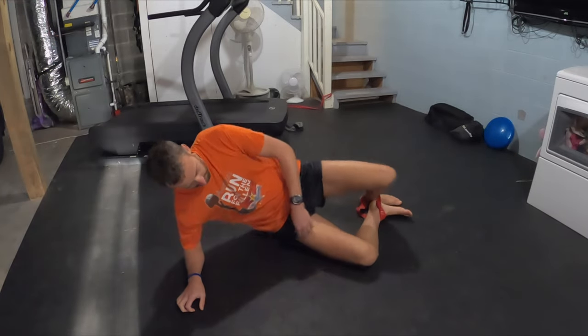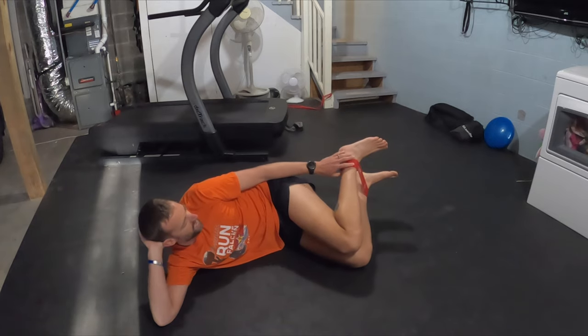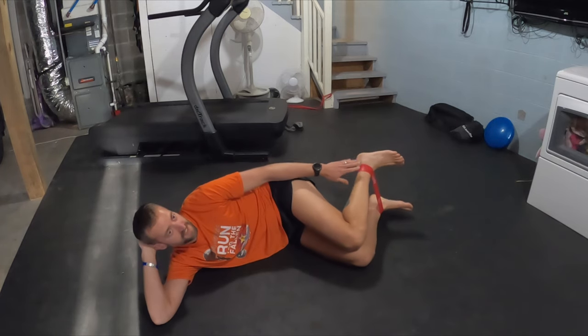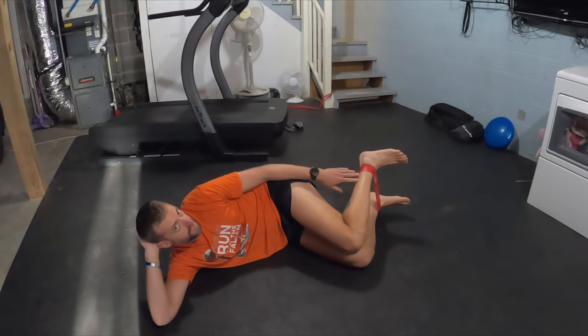All right, after I do the clamshells, still alternating each side, I put the resistance band down around the ankle. Ow, I just slapped my tendon. That is still sore. Let's see if I can do these with that tendon. This tendon is still sore from when I rolled my ankle, so we'll see if I can do these. But put the resistance band around the ankle.